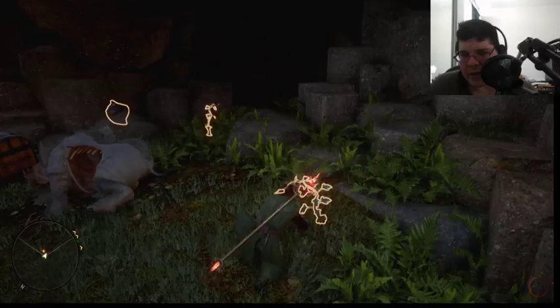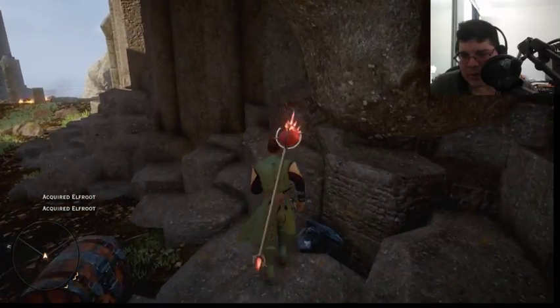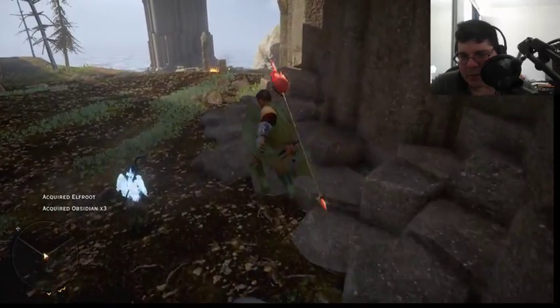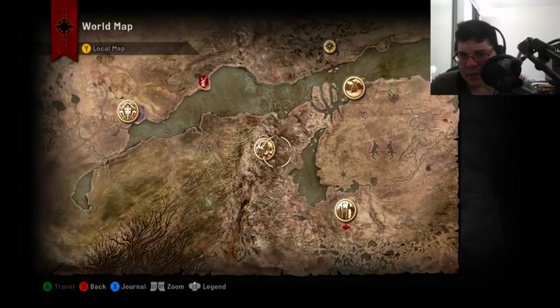Elf fruit. Nah, oh, okay. I thought there was a laurel around here, but no. Okay, never mind. We're done here. We've basically done everything we can except maybe come back for some small quests for other people. Like Dorian. Just come in, kill a couple people, and move on.